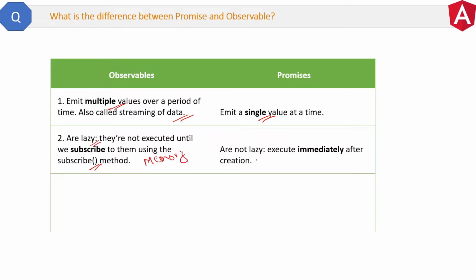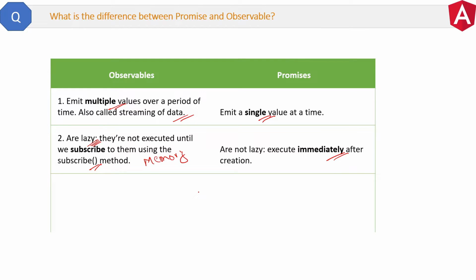Whereas promises are not lazy. They execute immediately after creation. It means whether some component subscribes to them or not, they will generate the data anyway, which will take resources and memory of your CPU, and that's why it is not performance friendly. I know lazy means not good in humans, but when it comes to programming, lazy loading is very good, because it will load things when they are required, not without it.